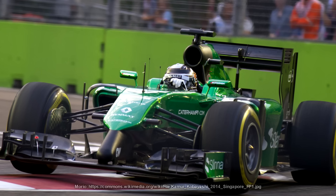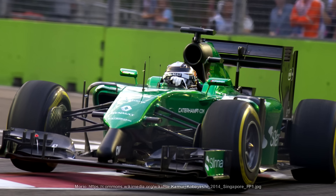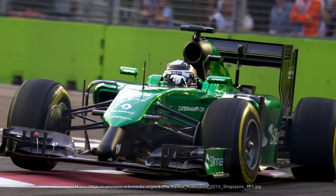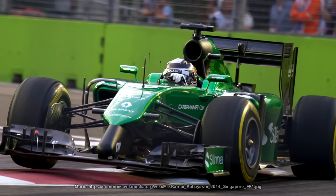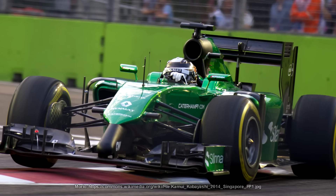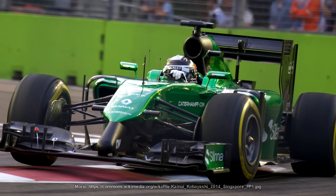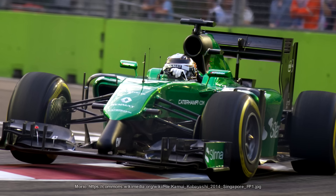The 2014 finger noses that appeared on a lot of the cars, for instance. These were a conscious design choice by the likes of Caterham, Force India and Toro Rosso because the rules said the nose had to be a minimum length. The teams had the noses stopped just before the front wing began because that allowed more air to be shoved through the central part of the front wing and increased front end downforce, which had been largely taken away in 2014. The finger was just to comply with the rulebook.